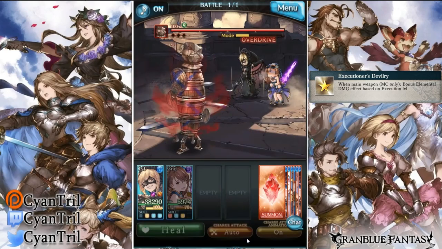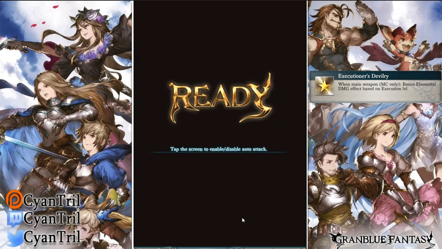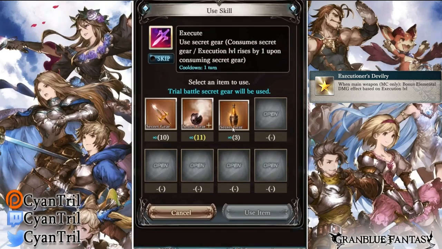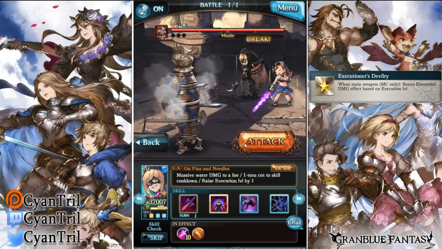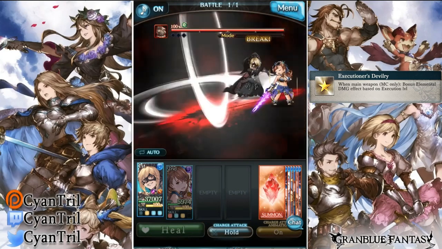So normally I would have to skip this, but I do want to show off how long it takes to build execution. So this is where Humanity may be viable. Just because if you take no damage, you gain the execution level, but you won't gain the bonus damage because you can't run Humanity and Devilry together. So that's the problem. Oh, I had it at level 10 right there.